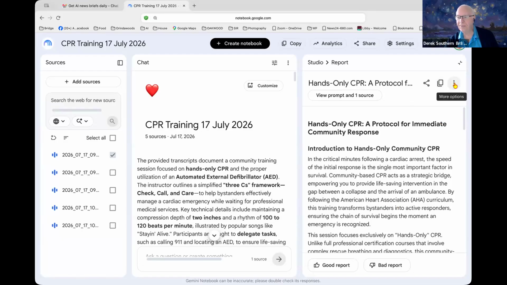The 3 dots: export to docs, export to sheets, or delete. So if I click on export to docs, it goes to Google Docs directly. You don't need to take the copy and then paste it. So this is copy and paste. This one over here, if you use Google Docs, goes straight in. If it was something that was more of a list, export to Google Sheets, which is their Excel equivalent.